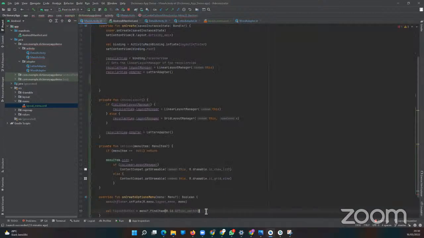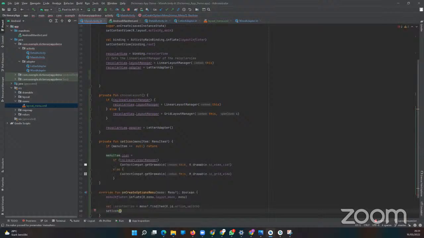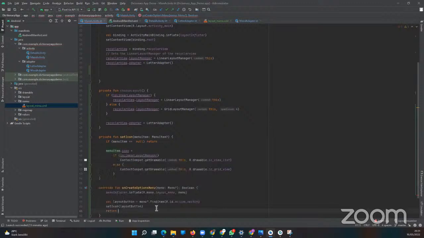So after finding it, I'm now going to call the setIcon method and then pass in the layoutButton. So this will now set the icon as this. Now I could actually just do the whole of this and put it inside here instead of creating a variable though. And then of course we have to return what?